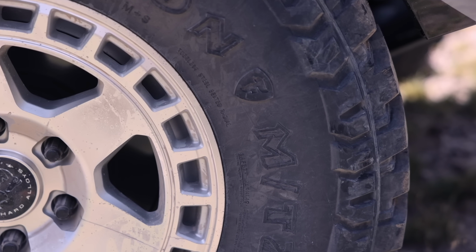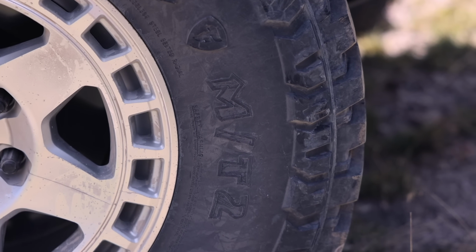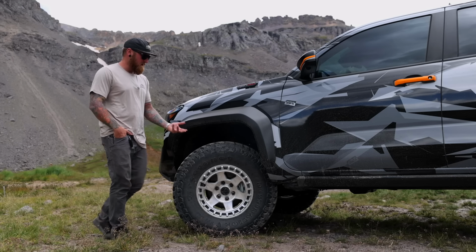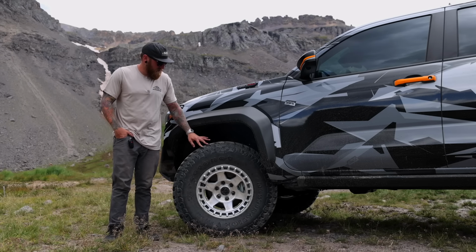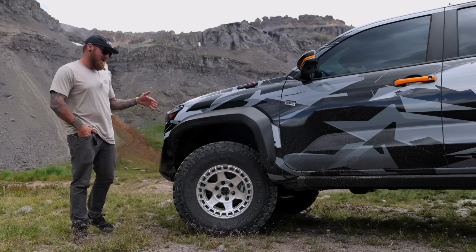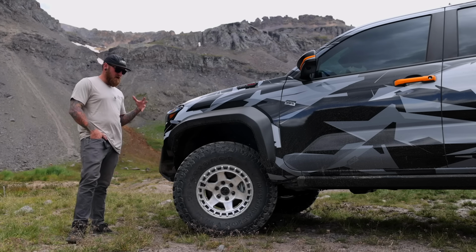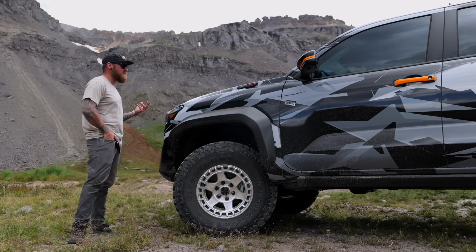These tires have a really thick sidewall, which is going to be nice when I get these things aired down, and there are even some features that I haven't used and probably will never use, but they are already coming from the factory with holes in the top of the tread, so I could actually stud these tires if I wanted to. I'm not exactly sure how they're going to do in snowy environments, and we will find that out here soon enough up in the mountains of Colorado.